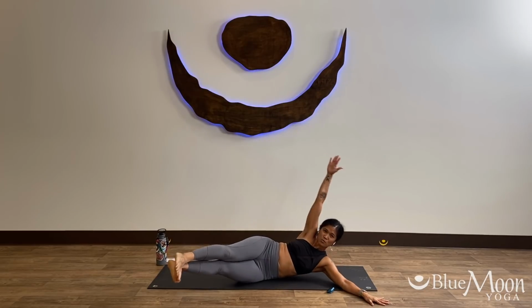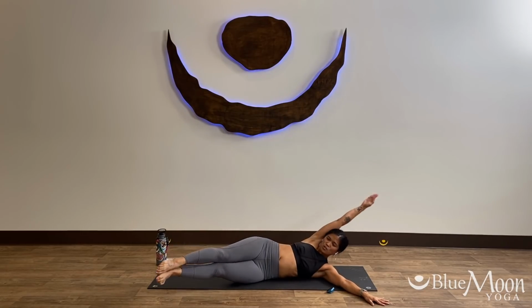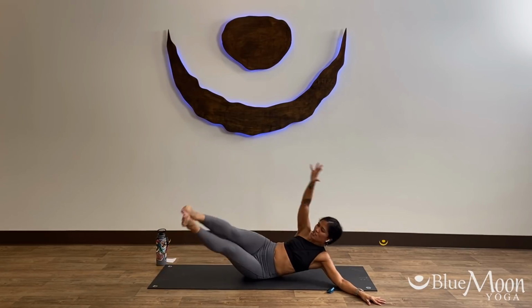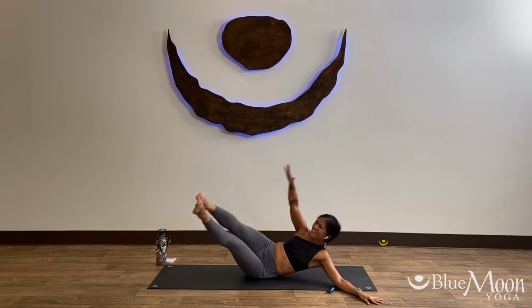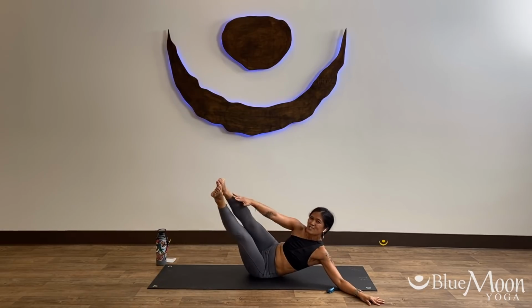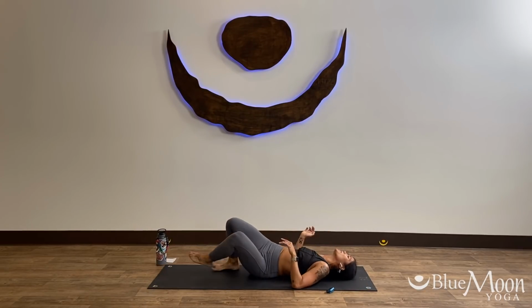Keep your core engaged. You're rolling onto your left side hip. Your toes are pointed as a way to lengthen out your legs. Keep your right arm nice and straight and reach. Try to touch your toes. If not, your ankles are fine. Your shins are also cool too. 3, 2, 1, change. Ooh, melt into your mat.